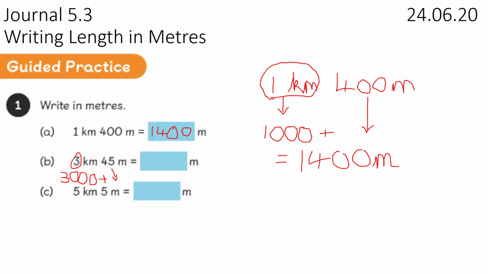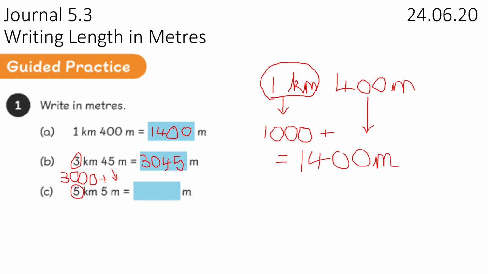So we've got 3,000 metres. We've got 0 hundreds of metres, but we need to put that 0 in as a placeholder because it's not the one at the very front. If it's the one at the very front, we don't need it, but if there's a number in front of it, we do need it. Then we've got 4 tens. We're going to put in our 4 tens and 5 ones. Can we read this whole number now? So 3 thousands, 0 hundreds, 4 tens and 5 ones, 3,045. Fantastic.